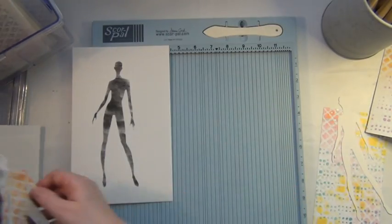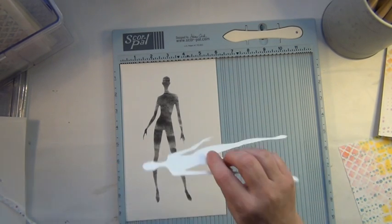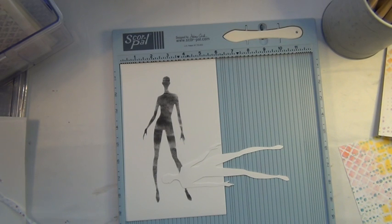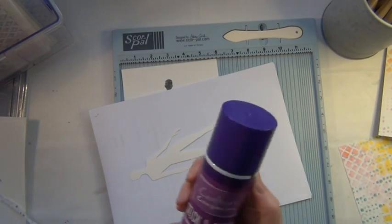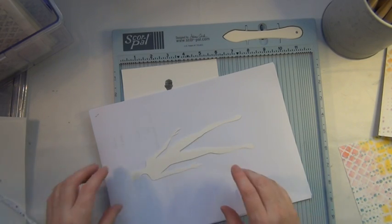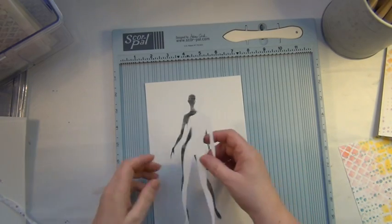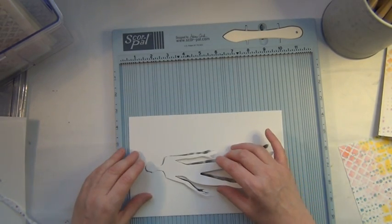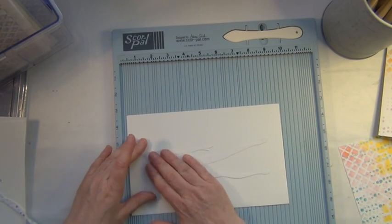So I do have two black shadows here now, and I'm going to put that one aside. And what I'm going to do now, let's see if I put it back there. I did struggle a bit yesterday, or just the day before, when I didn't find my stick and spray thingy, repositionable adhesive, and I'm just going to spray on a little bit. I'm thinking that's going to be alright, since I'm not going to use any ink blending tool that's going to rough up the paper. I'm just going to use it as a glue, so there is a bit of stickiness to it, and I hope it's going to be enough. So what I'll do now is just place the girl on top, try to cover all the blackness here.